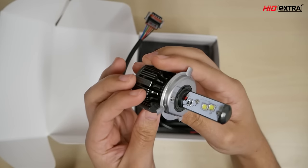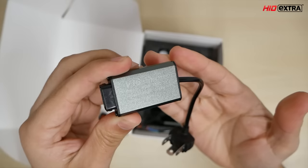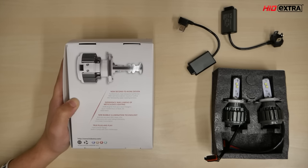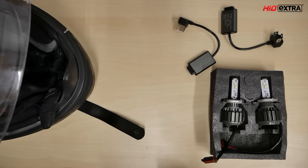Other than that, I did have a little bit of help. An extra hand is gonna always make it worthwhile. It was fairly easy, around 10 to 12 minutes to install it, and then I was good to go. Now I specified my experience with my 2012 Honda CBR250R, so they make all kinds of bulbs for your motorcycle, so you can check out their website and figure out which one it is for yours.